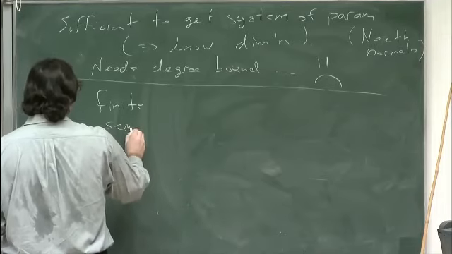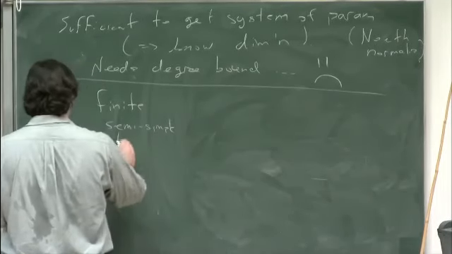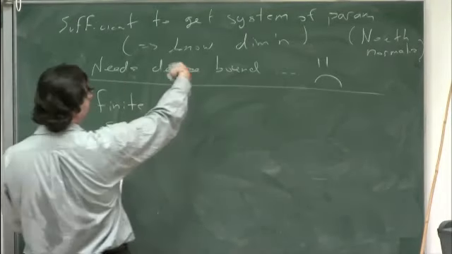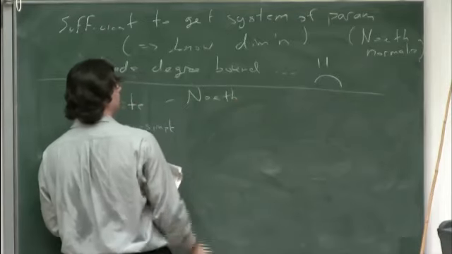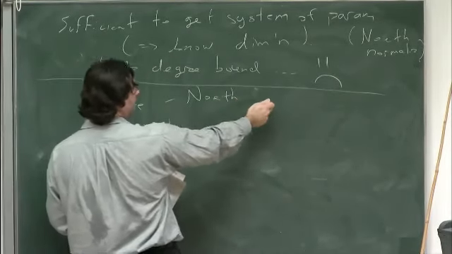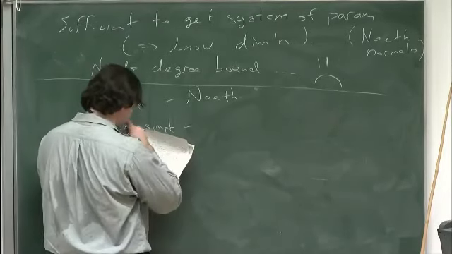As I said, you have finite, connected, semi-simple, and tori, and if you prove degree bounds separately for each of these cases, you can put it together and get degree bounds for reductive groups. And lots of people did this. Noether, at least with some characteristic constraints on your field, proved the degree bound: the order of the group bounds above the degree of the generators. There exist such generators, rather, bounded in that way.